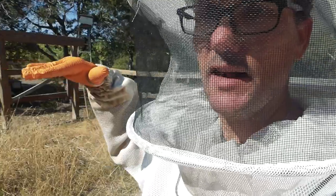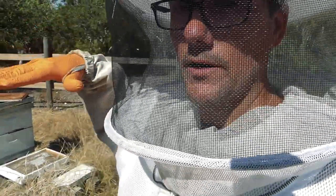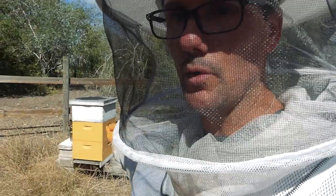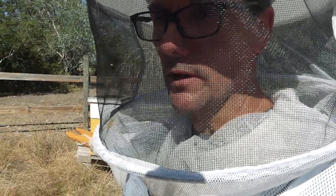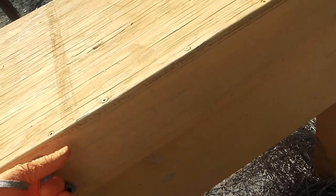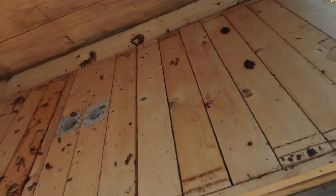Making sure I'm not standing in ants. That water can run out the front. But that one was leaning a little too far, so I just put a board under the front, making it a little more level. Now the last one to inspect is this horizontal hive.